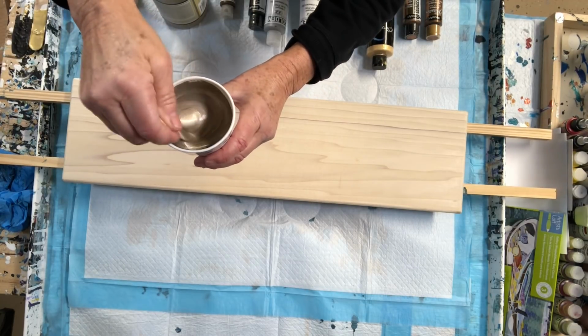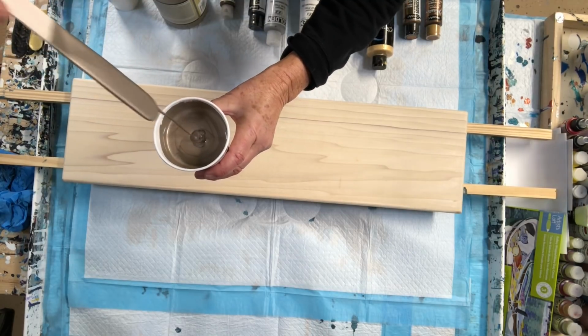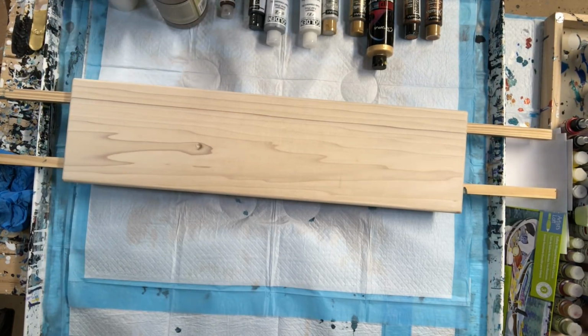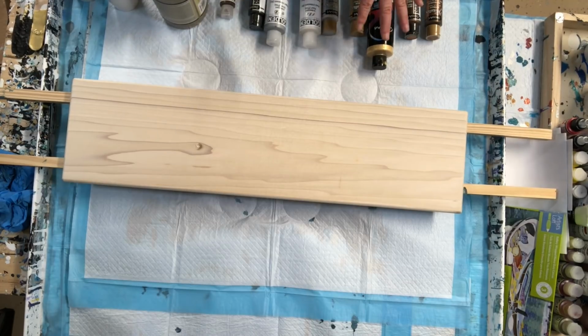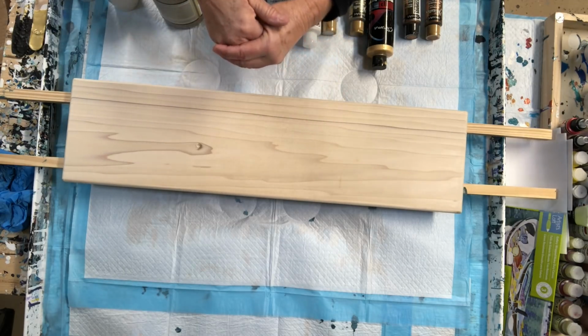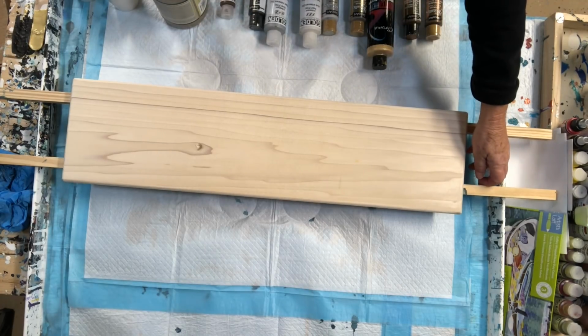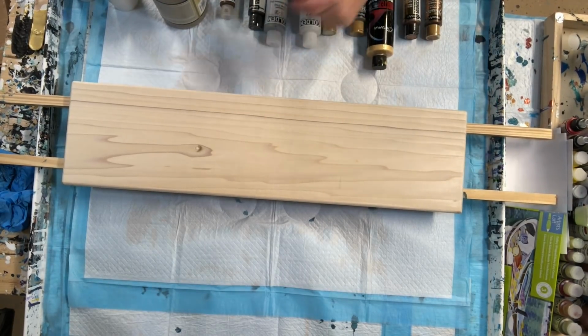These are the colors in my house. I'm a very grayish kind of tan girl. So this is what our background is going to be, and then I'm going to share with you the colors that I've got mixed, and then I'm going to get quiet and do my thing. You can listen to some good tunes, and like always, at the end of the video I'll come in, show you the finished piece, and show you a picture of all the colors I've used and all the names, so that you have everything you need in case you want to do something similar.